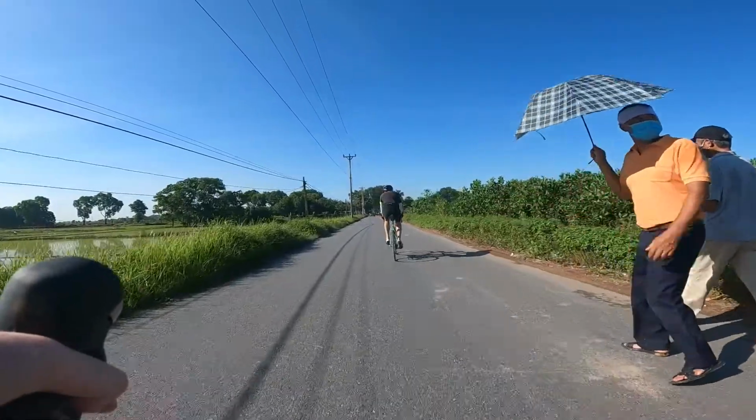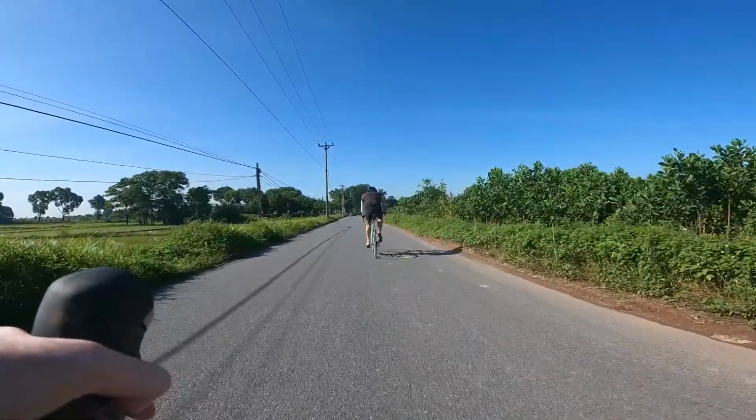Then I thought about my Leica. Now I love my Leica, as many of you guys know. I've done my Leica reviews. I like how simple the Leica is. I like that it's somewhat lightweight, but not light enough to take on a bike ride. It's just too big and bulky. You add a lens to it, it's not gonna fit in your jersey pocket. You're not gonna wanna wear it around your back.